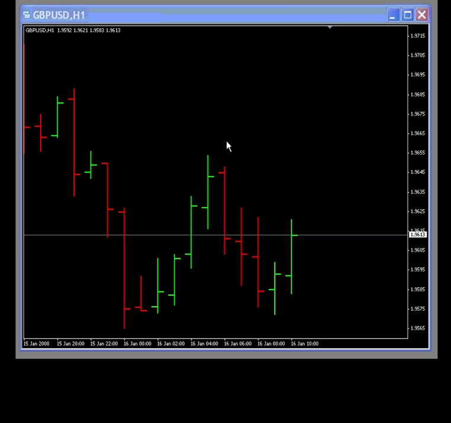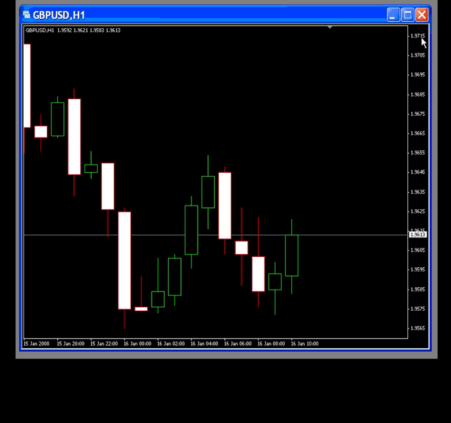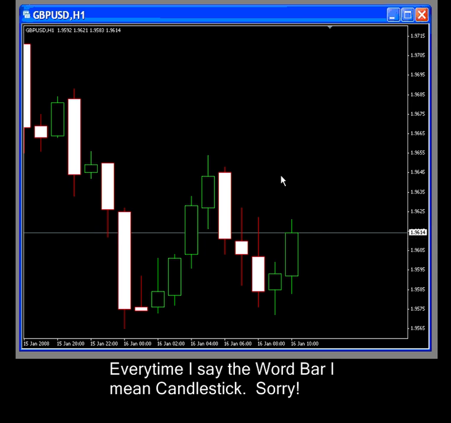Now if we switch to a candlestick chart, so I'm going to go ahead and switch to candlestick, the information is still the same, but now visually it just looks a little bit different. Every time we have a green bar with a black middle or nothing in the middle, that signifies that price went up. So when we have a green candlestick, that means that the open was lower than the close.